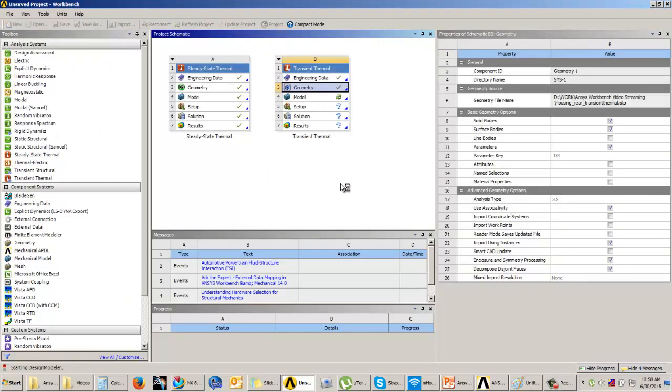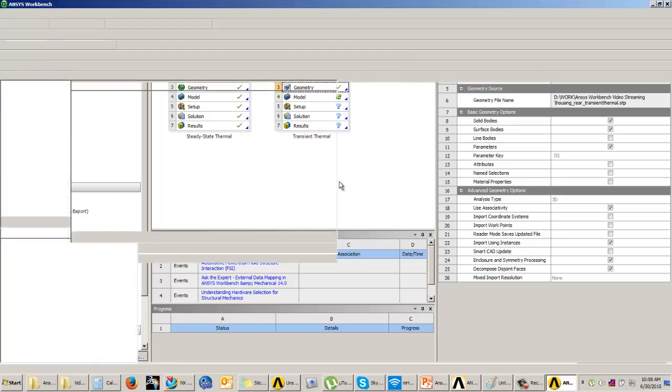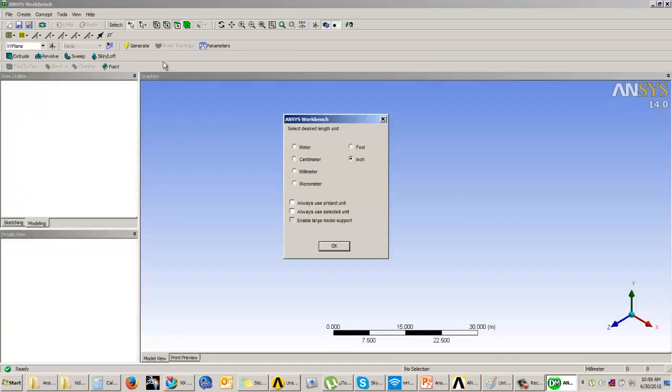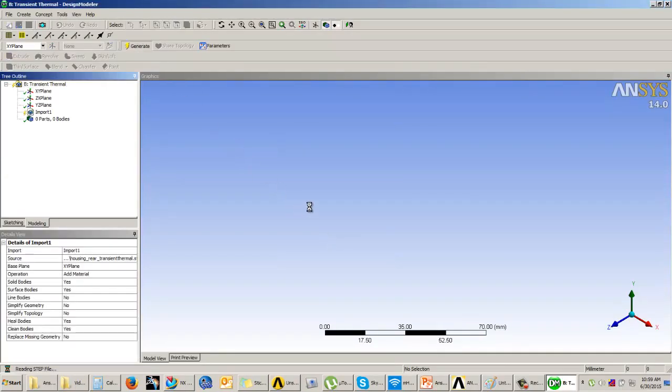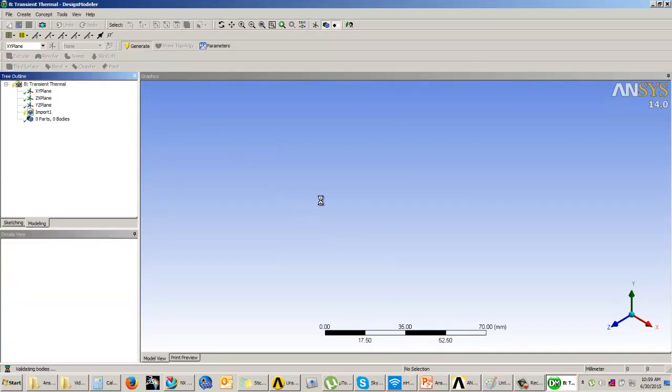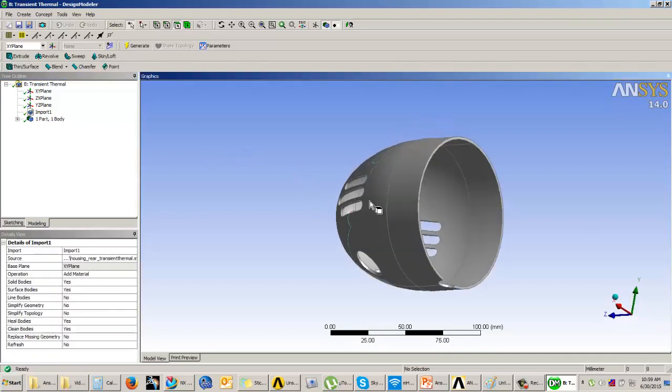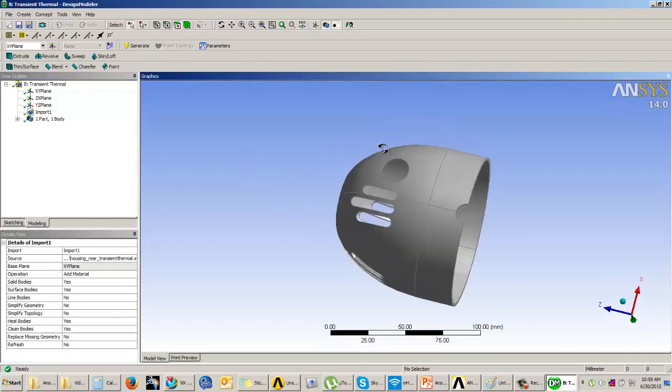Just have a look at the geometry, whether it has come properly or not, whether if there is any data loss. We will set the unit system and then we will generate the geometry. So you can see that the geometry has been imported correctly.